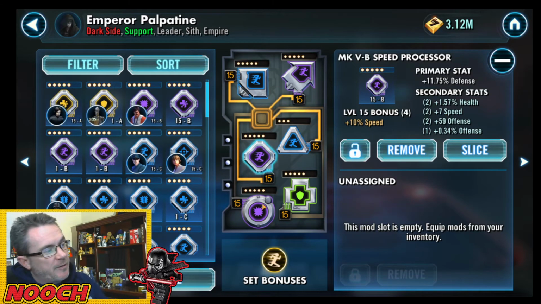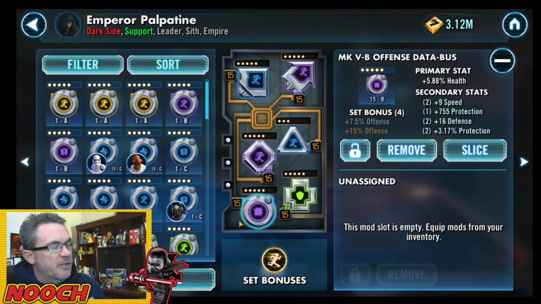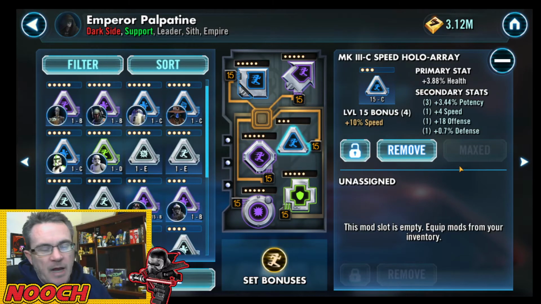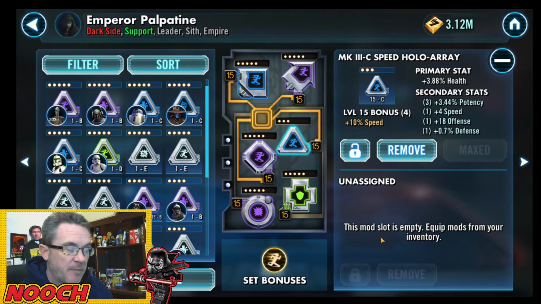We got 7 speed on this purple mod here. We just kind of grabbed it. This is an offense mod. It doesn't work with this set, but we grabbed it because it's got the most speed. We just want Palpatine to be as fast as humanly, or as fast as emperorly, possible. We're using 1 3-dot mod here because we got it, and it's a speed mod.